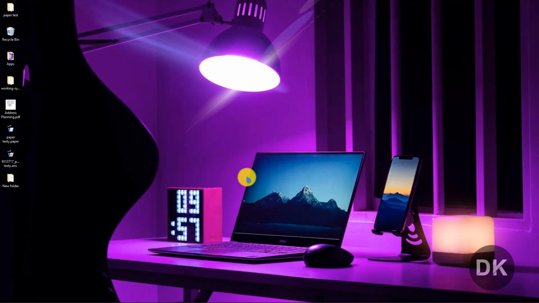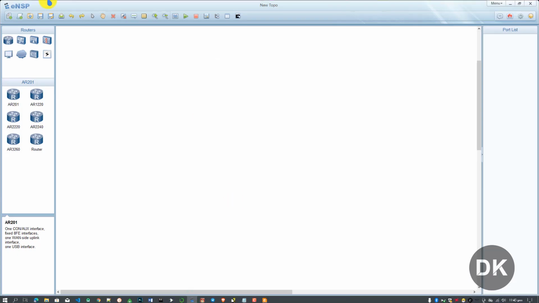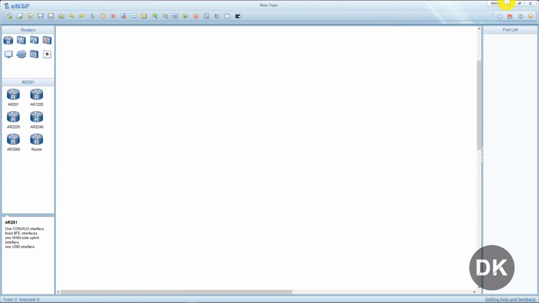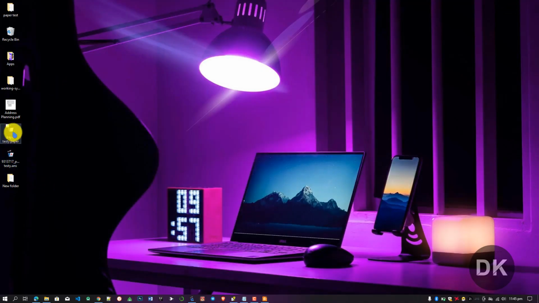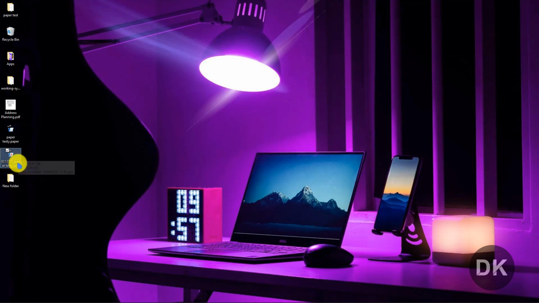Now let's see how the answers will be generated. You go to eNSP. Well, this is what the TA will do. We will add this one, this paper, the .ans. That's the .ans, that's the answer file. And then this one, with your address plan and the one you will solve, then you zip it and send it to the TA.